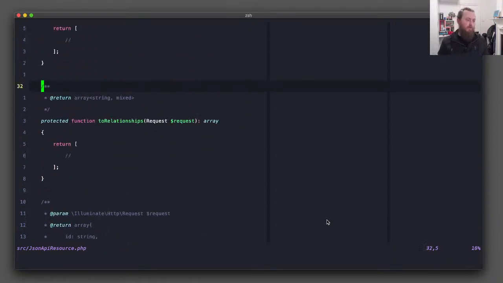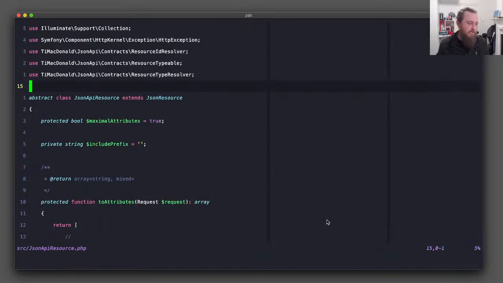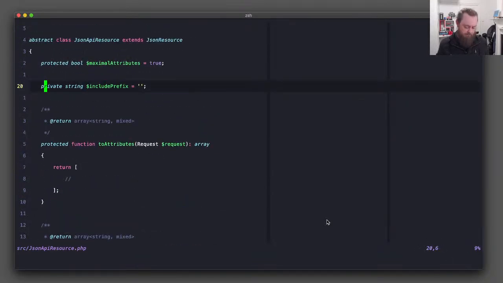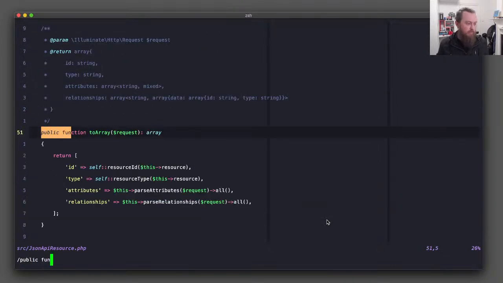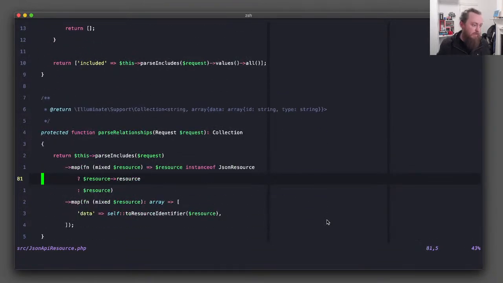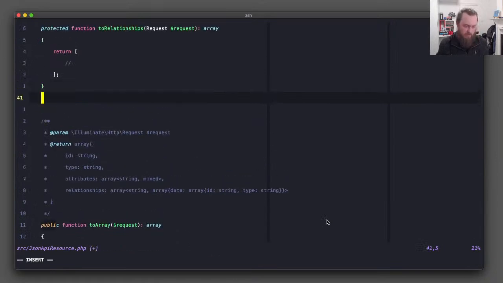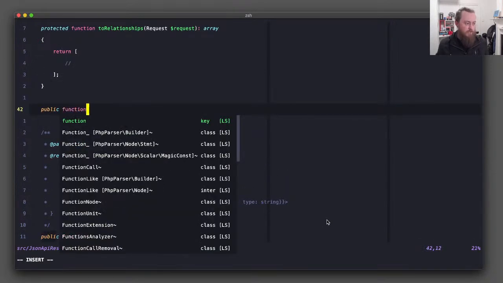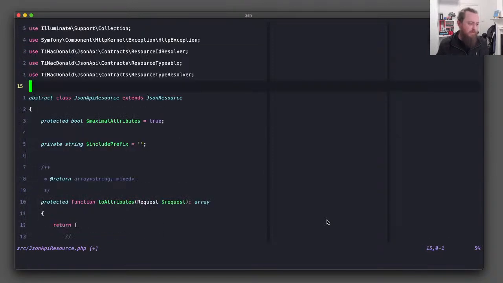So now what we need to do is go, okay, now we need a way to set this. So we're going to go, where's our public functions, public function to array with, okay, so I'm going to say public function nested, what's some good naming for this?